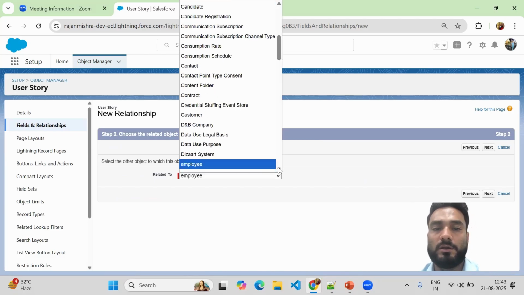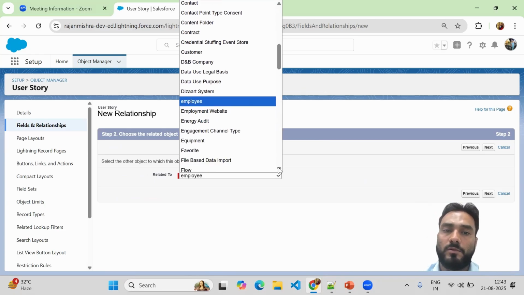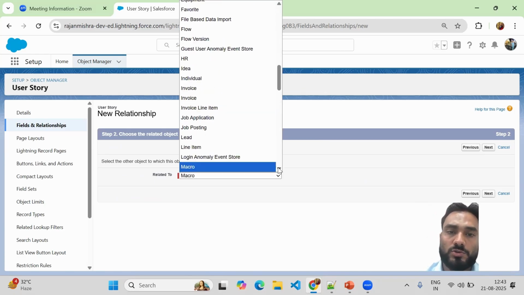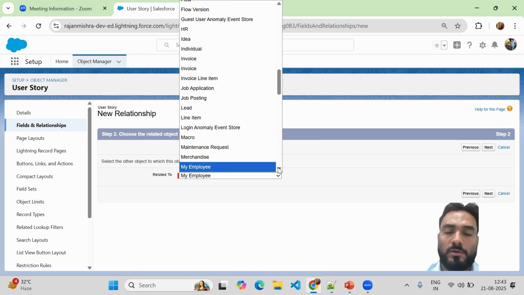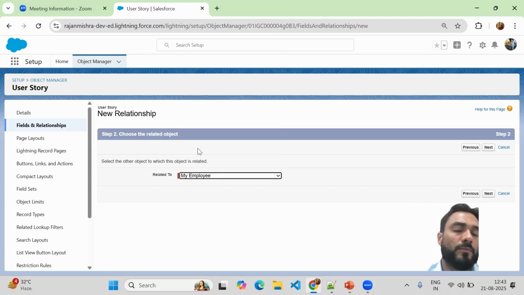And what was the name of that? My resources, right? This one only we have created, correct? My employee. Yes, sir. And yeah, so we have created this my employee object. So I am just linking with this my employee.